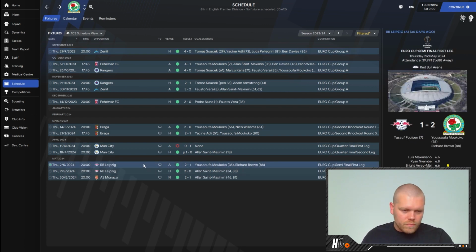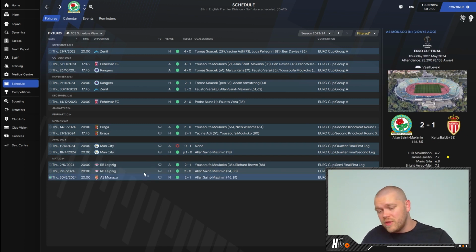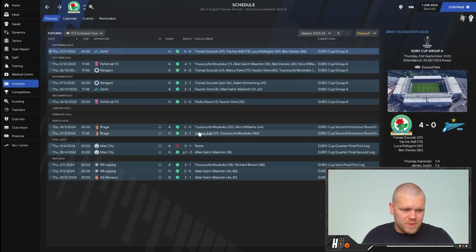After that, we play RB Leipzig, beating them in both legs. Abou coming up trumps in these games. Scoring the goal against Man City, scoring 2 against Leipzig at home, and then 2 in the final. Wow. Abou, Blackburn Rovers hero. Absolute monster. Yeah, justified the money. 100%.